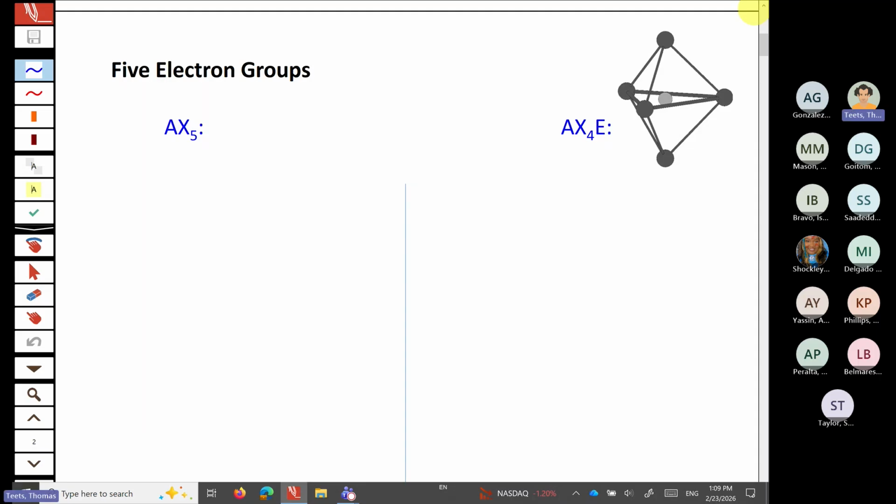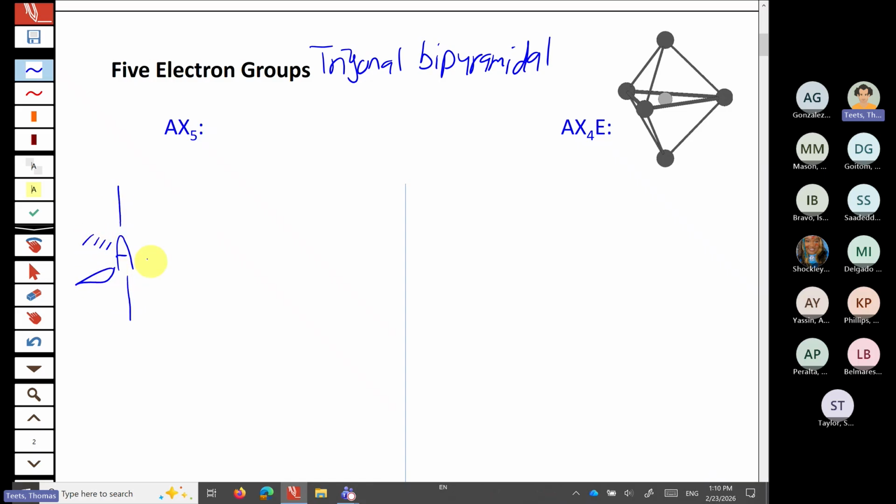All right, so again, what we said is that whenever you have 5 electron groups, the arrangement of those electron groups is going to be referred to as trigonal bipyramidal. And then when you have 5 electron groups and all of them are atoms, so if you had an AX5 geometry, we would draw that out in this way. So there's 2 ways of drawing this. I guess I'll give them both. One of them uses the wedges and the dash we talked about last time. So you have the 2 that are coming above and below, and then you'll have a triangle that you can draw like this.